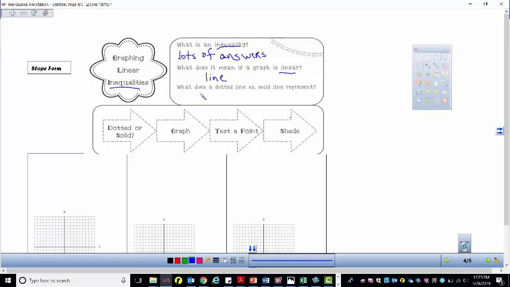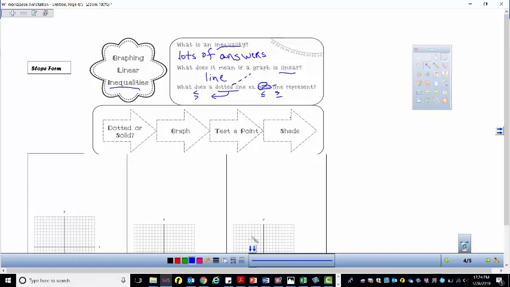So when we talk about inequalities, we have less than and greater than. These are going to be dotted lines. So if you see a less than or greater than, it's going to be a dotted line. A dotted line means something like this that I'm drawing there. If you have less than or equal to, and greater than or equal to, these are solid lines. We've been doing those, a solid line. Just a line with no breaks like we've been graphing.